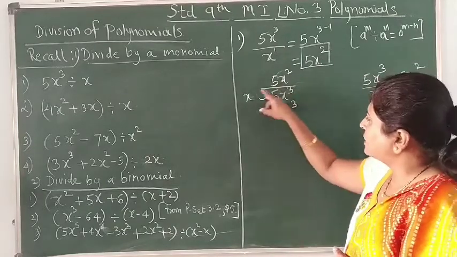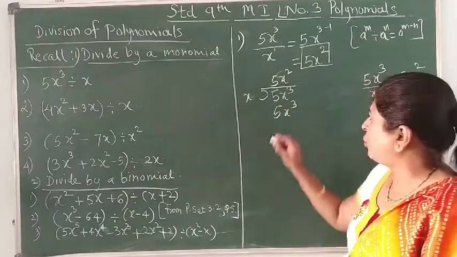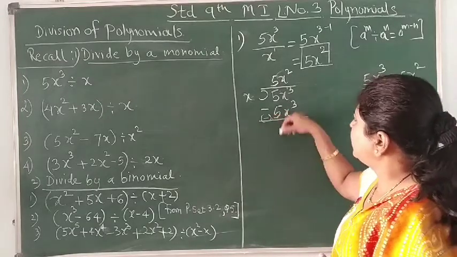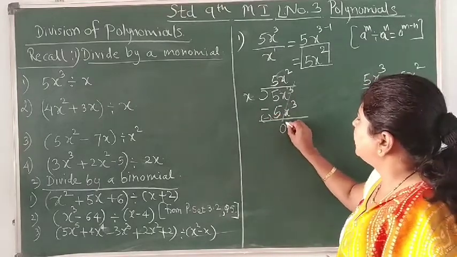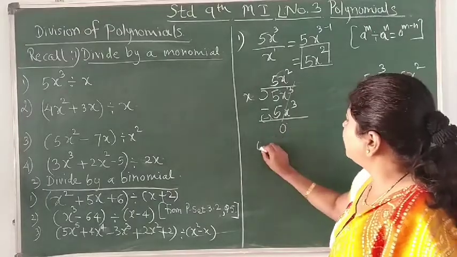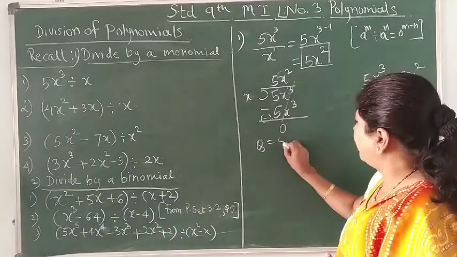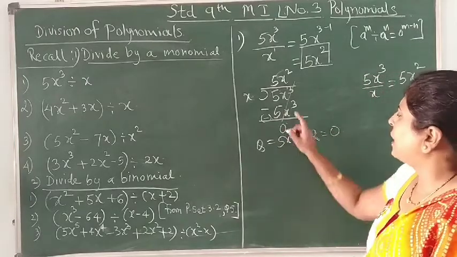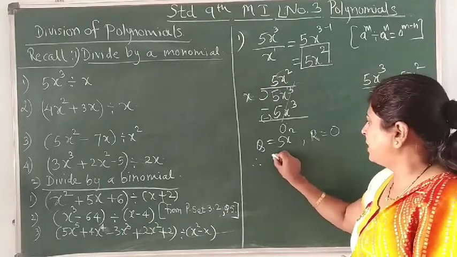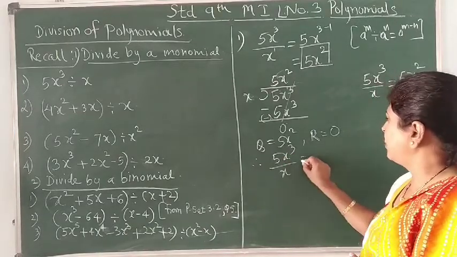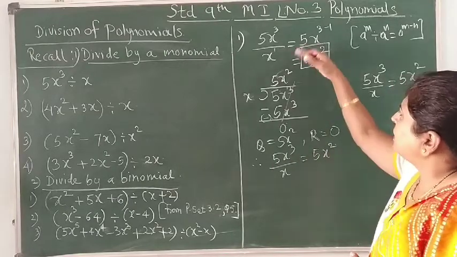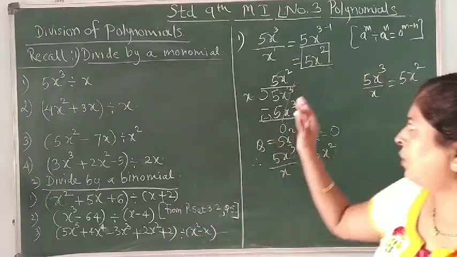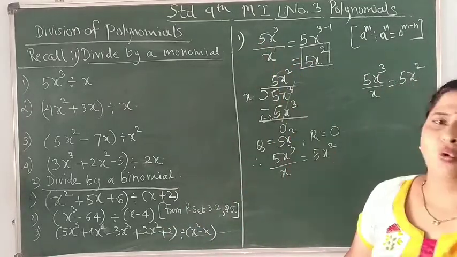So if you write here as a quotient 5x squared, by multiplying these two we can get 5x cube. And now after writing this product, we know that in normal division also we do this subtraction, and this will get sign change, and this will get cancelled and then 0. So here you get the quotient is 5x squared. Remainder is 0. Okay, so therefore you can say 5x cubed divided by x, your answer is 5x squared. So these are the two different ways in which we can show this division process. This was for dividing a monomial by a monomial.